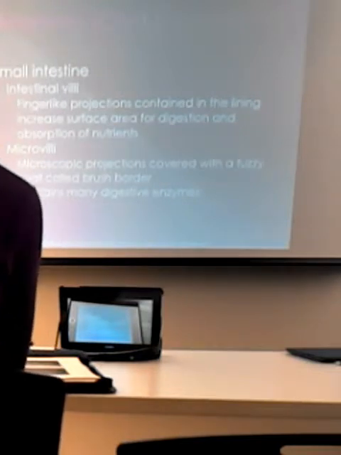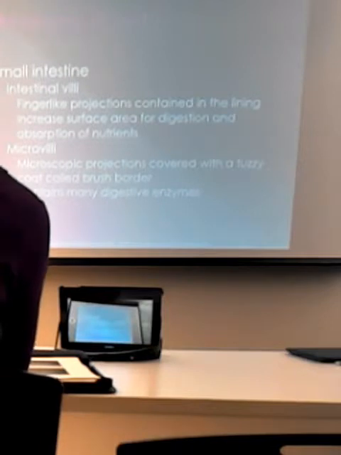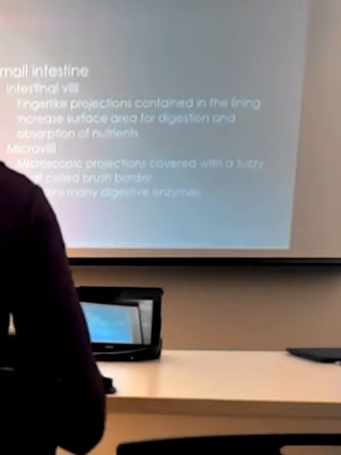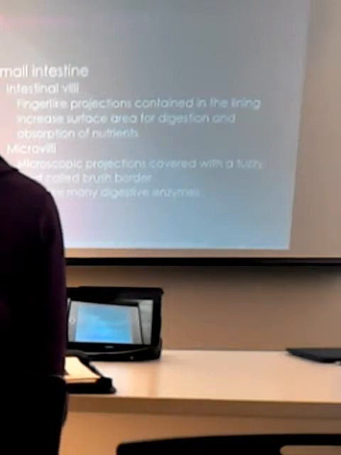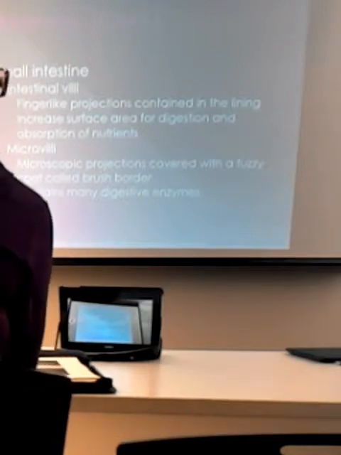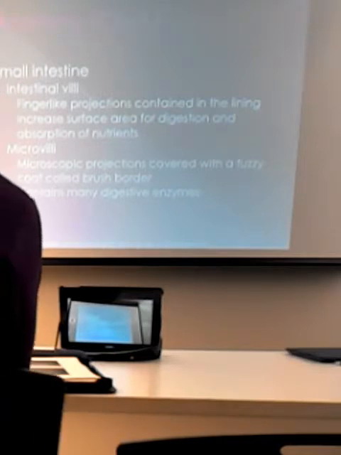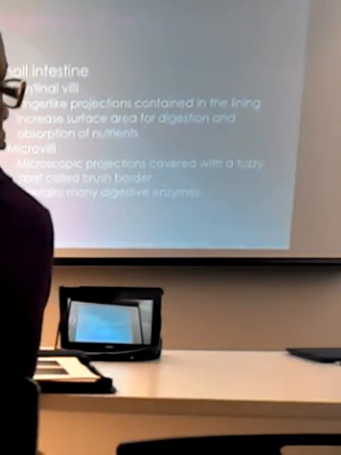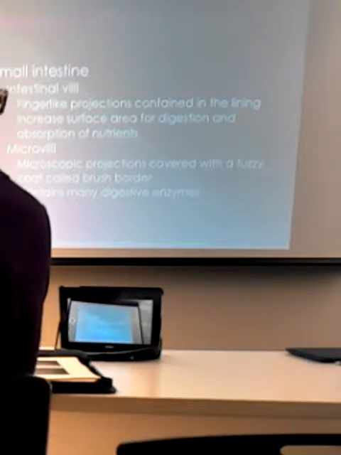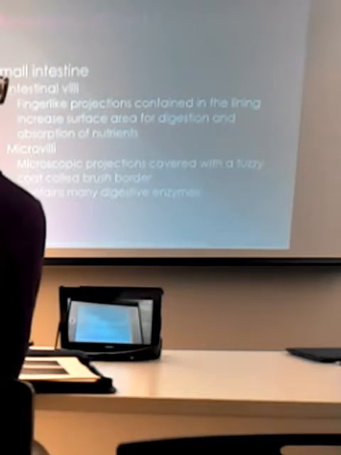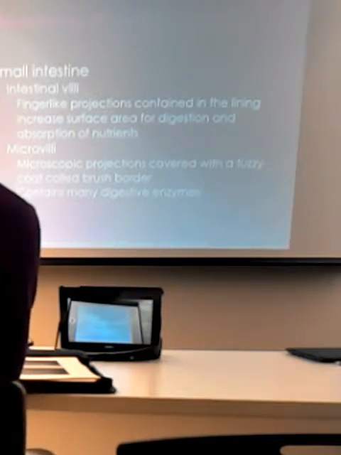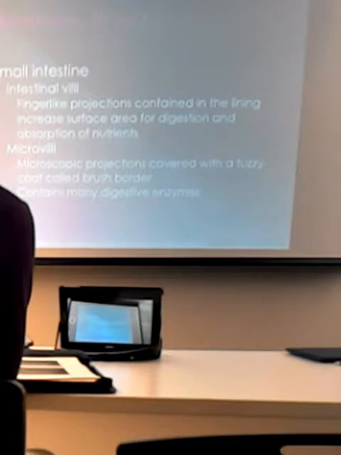So, we've got intestinal villi, and then separately we've got microvilli. The intestinal villi are the bigger villi, and so here's the deal. If you were to take a look, and I've got slides in the next chapter, I think, where we start talking about pathology. But if you take an endoscope and go through the stomach and get into the duodenum, and you snake the scope down in the small intestine, what you see is a spiral staircase going down.